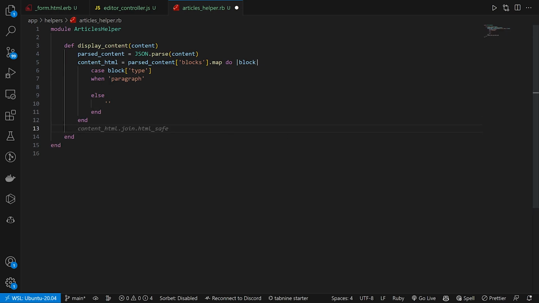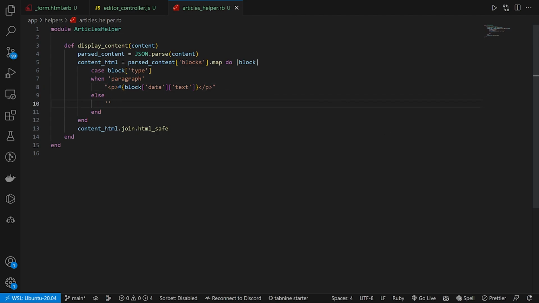So after all of these ends, we then want to return content_html.join.html_safe. Because we're creating our own little HTML here. And what we want to do is inside of the p tag here, we can just say return this string when it's of type paragraph, which is just the block data inside of a p tag, just like that.